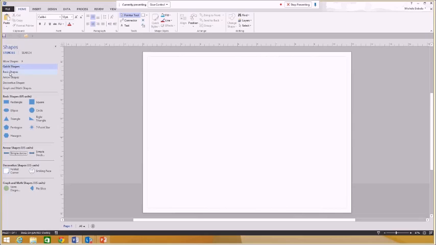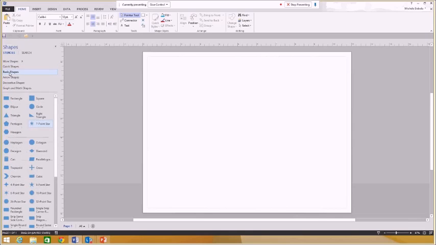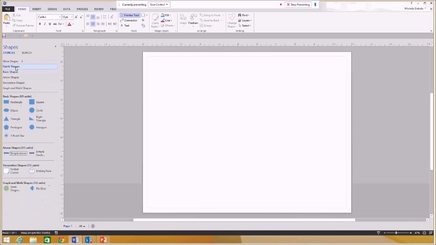So if there are certain shapes that you use all the time, whether you're in a flow chart or an org chart, you can put those above the line. You can take shapes out of here and drag them below the line if you want. And so you can actually customize this for yourself. The quick shapes is for you to eliminate all the other shapes below and just see the ones that you use.